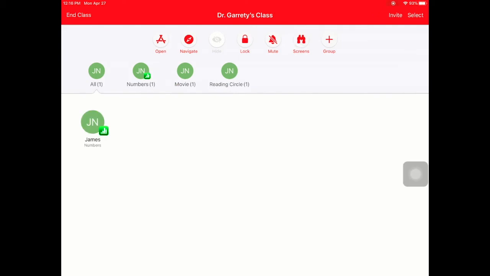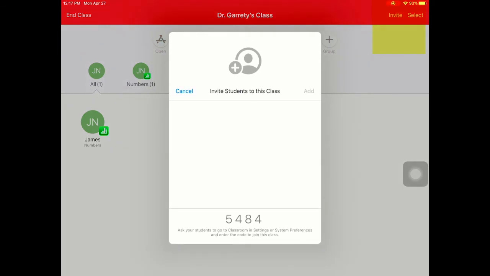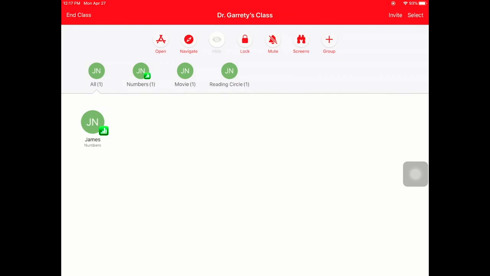In Apple Classroom, you also have two options in the upper right-hand corner. One is invite. You could project this from your Apple TV and have students then have the code that they need to join your class. You can also click the select button. You can select students and then use the commands at the top. So you could select 3 or 4 students that you want to go to a certain web page. Maybe a couple of students you need to lock their devices. Maybe a few more need to be opening their Pages document. So you can do all of that classroom management from Apple Classroom.